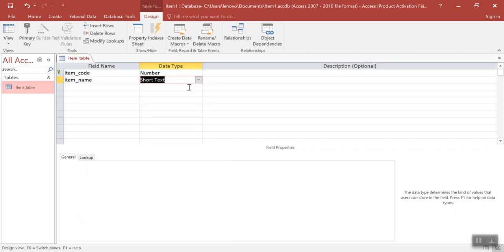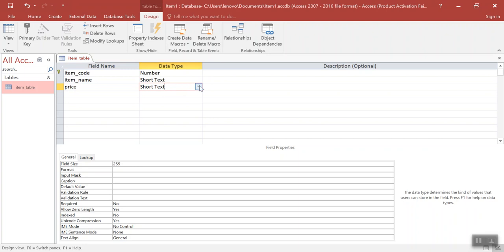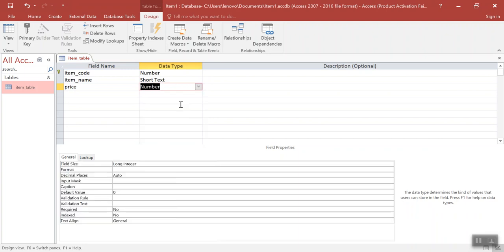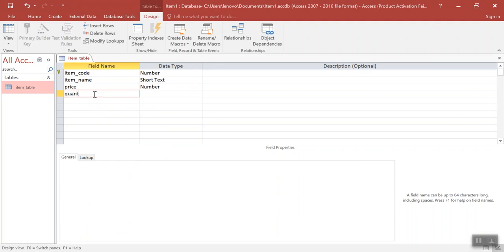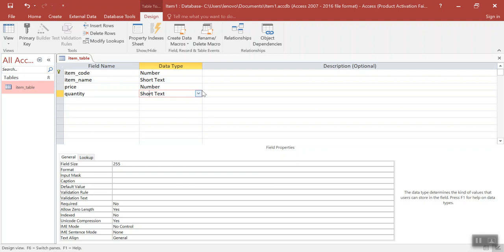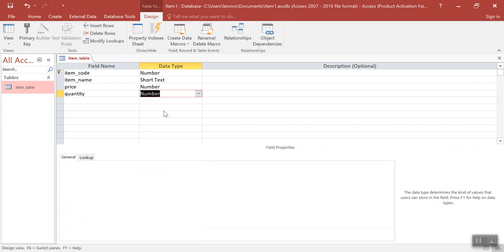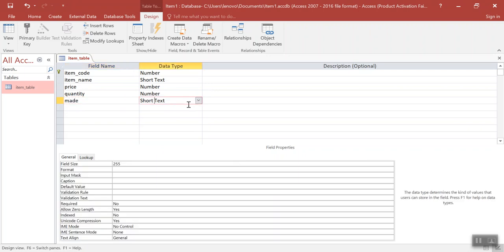Then I want to create the price. Here I am using everything in small letters, so while I am writing the code I will write in small letters itself, price in number. Then quantity, how many, that is also number. And made, from which country it is made, so I want to make it text.